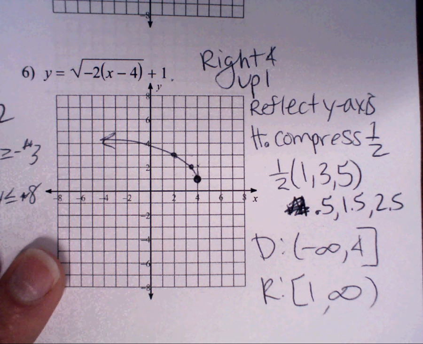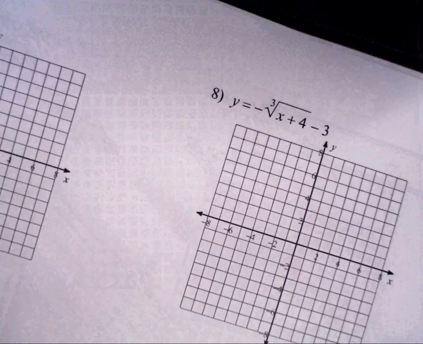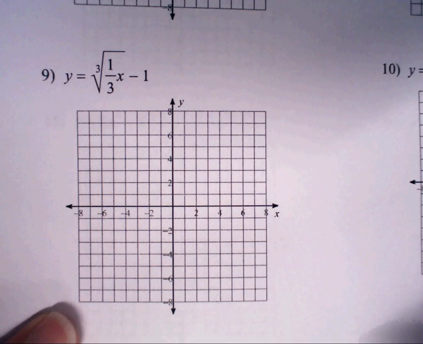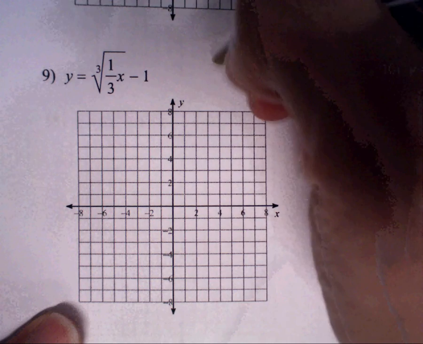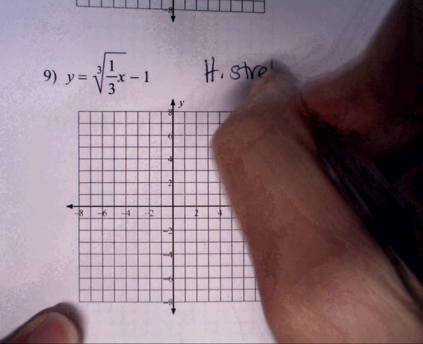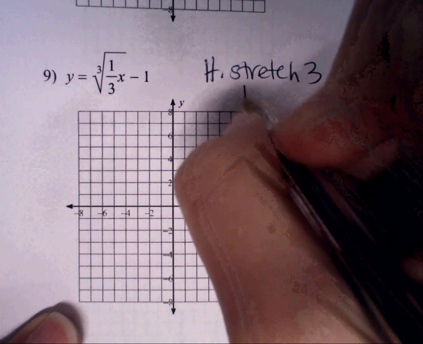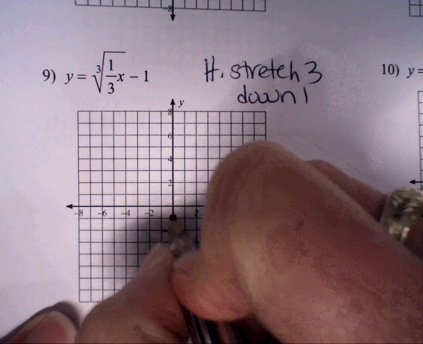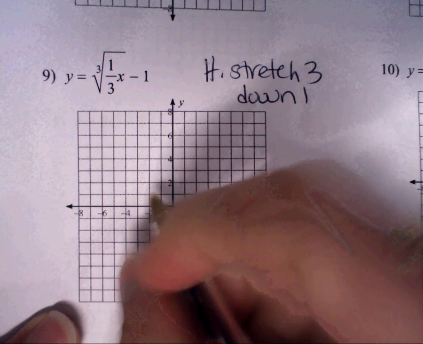So let's jump to number 9 and number 11. Cubics are a little easier because it's just a 1-1 pattern between the center point. So this one we would say it's a horizontal stretch of 3 because it's inside, so it's opposite. It's also down 1. So you want to plot that first point of down 1. That's our center point. And so what happens is normally, let me show it in a red.